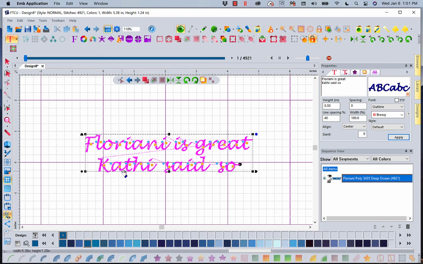Sometimes you'll get alphabets that have a V and an A. And the V and the A next to each other will look weird. It'll look like there's way too much space. Let's come in here and let's find one, so you can see exactly what I'm talking about. Valentine. Let's type that in and let's apply Valentine.